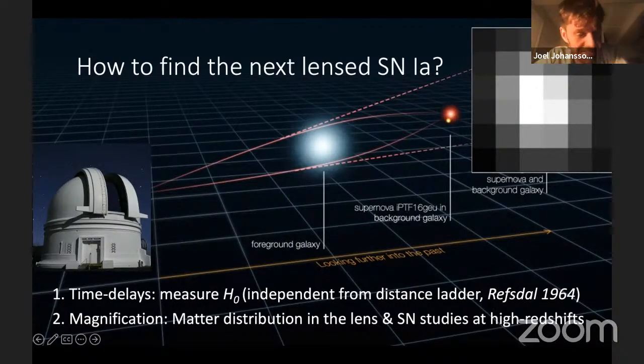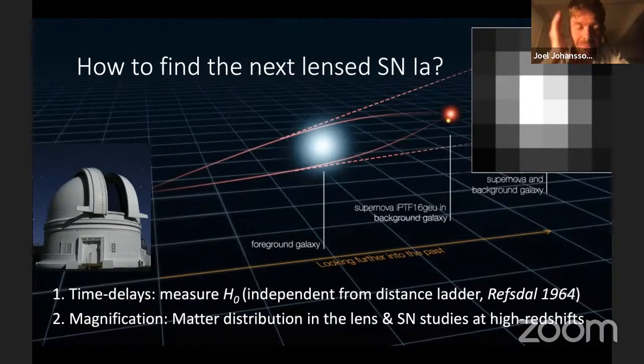And just by chance, this was proposed by a Norwegian astronomer back in the 1960s, that in principle, if you have a time varying source that is strongly lensed, you can look at the arrival times of those images and measure the time delay, and that will in principle directly map to the Hubble constant. So that will give you an independent measure of the Hubble constant, regardless of the distance ladder measurements using Cepheids and parallaxes and so on. So back in 2016, we detected a supernova, which is this image here, the central pixels of that thing.